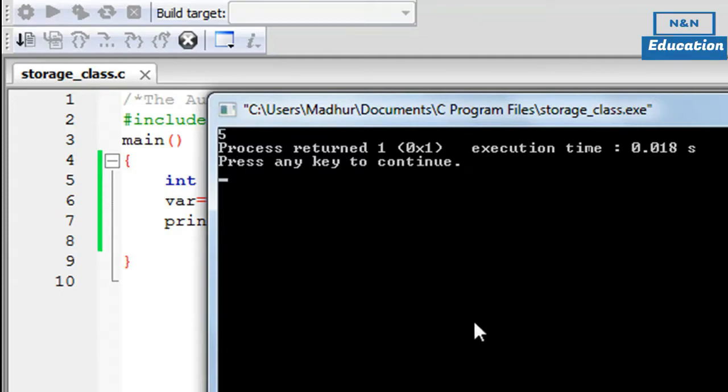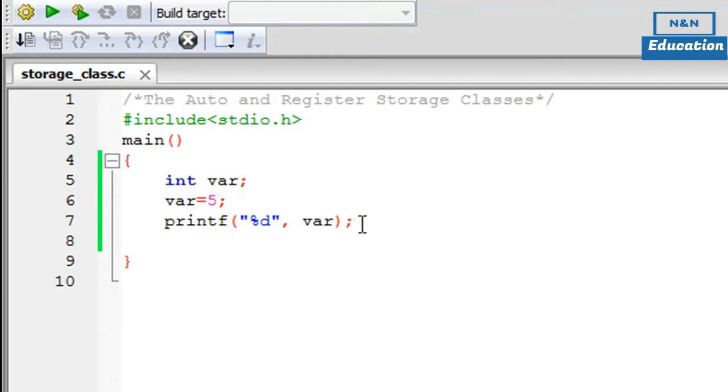So that's pretty simple. We've seen this before. And suppose you want to see the address of this variable in memory, then you have to use the address of operator. I've talked about address of when we discussed scanf, and I'm going to create another tutorial on the address of operator in which we'll discuss it in detail. But all you need to know is that if you put the ampersand symbol before the name of a variable, then you get the address of the variable in memory and you don't get the value.